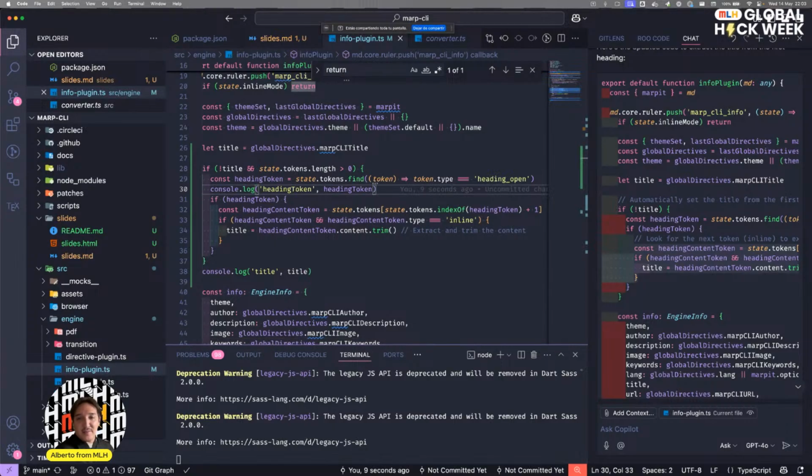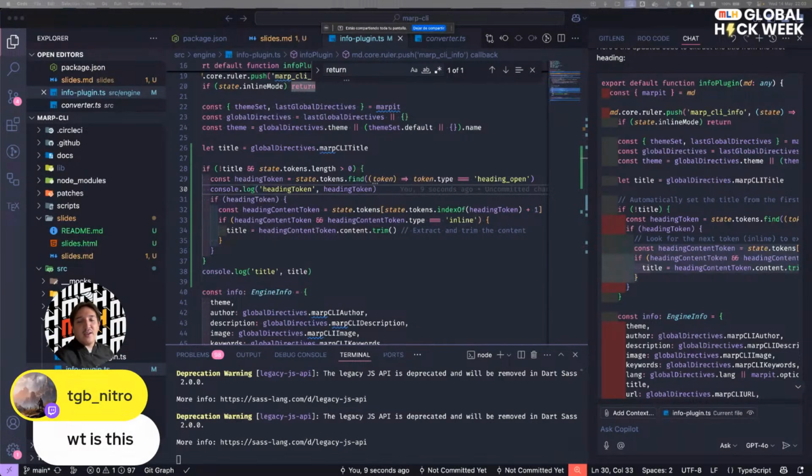We are contributing to a CLI tool from an environment of tools that helps you generate slides or presentations from Markdown files. Simple as that.